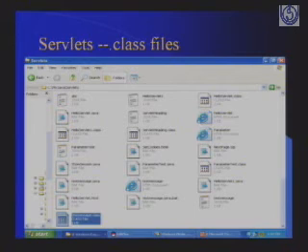In some previous lectures I have already mentioned that the web deployment structure has its own fixed structure, and in that structure only you have to deploy the different applications. So in our case we have some simple three programs, and if we have to deploy these three programs, what we have to do is put the class files created for our servlet programs into the appropriate directory.